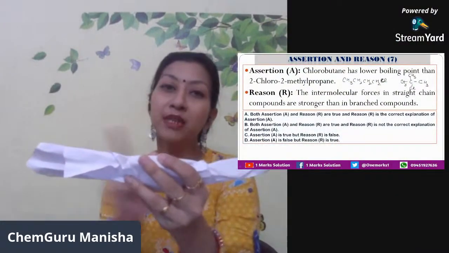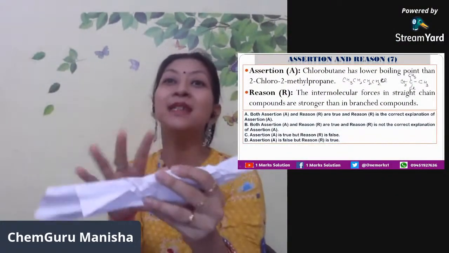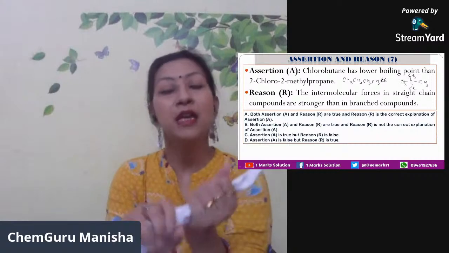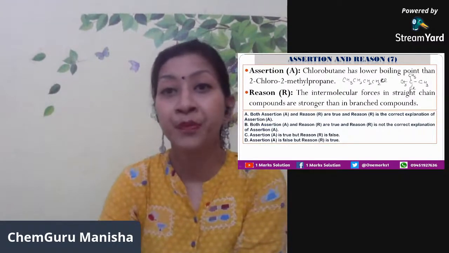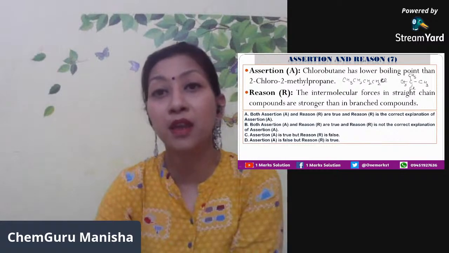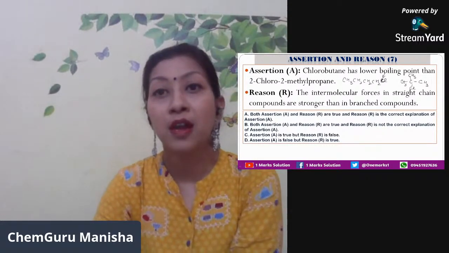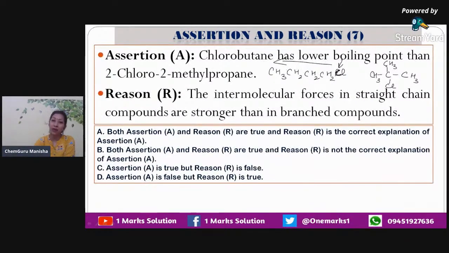It will burn quickly. But if I roll it, make it this long and burn it from this end to this end, it will take some time to burn. Similar is this with this compound. Now, if you look at chlorobutane, if you start heating it from the halogen end, the whole compound will take some time to boil. But if you start from here, what happens? Because of the smaller surface area, heat will attack it from all sides and automatically it will boil off.